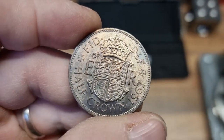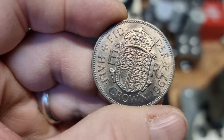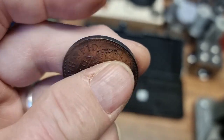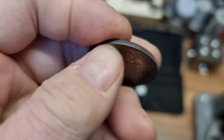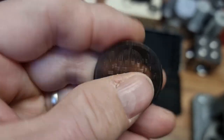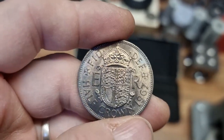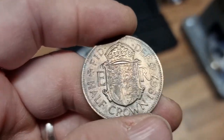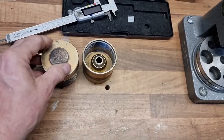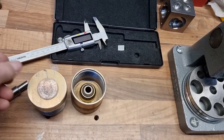Those who've been following my ring-making exploits might realize this is unusual, because I had a little bit of a confidence crisis when I was trying to make a sixpence ring and it just didn't work — I managed to kill two old sixpences. So this is me trying to get back in, because my arthritis these days is such that I have to be a little bit careful. This is a good fun thing for me to try. First I'm going to bash a hole in it and then slap it on the mandrel. I'll come back when I'm ready to start folding it through.